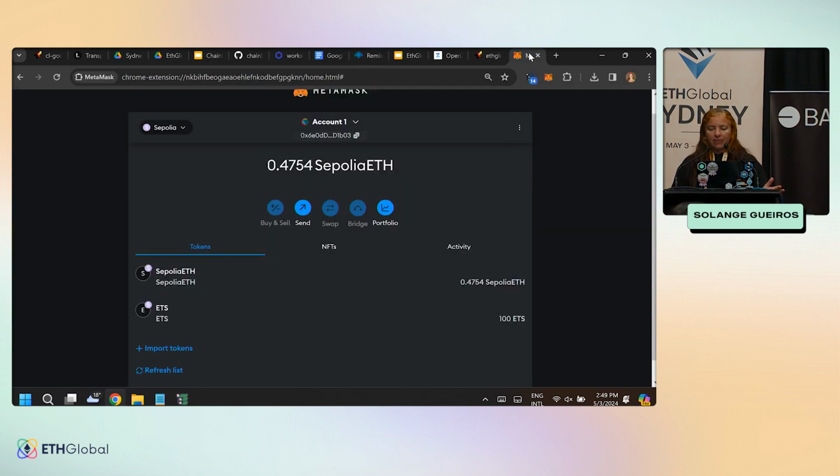So here on MetaMask, you go to the Tokens tab, and then you have the Import Tokens over there. And here you can see that now I have 100 tokens. My tokens are here. I was expecting to stop at the first smart contract, but I have time, so let's go forward.